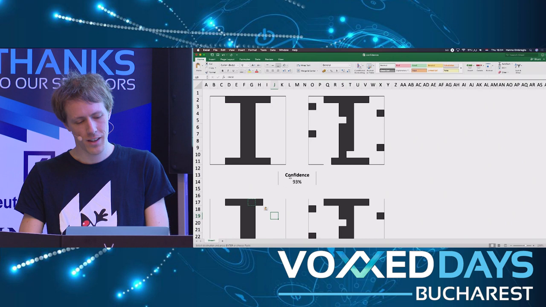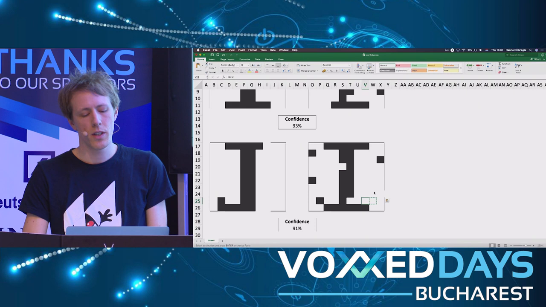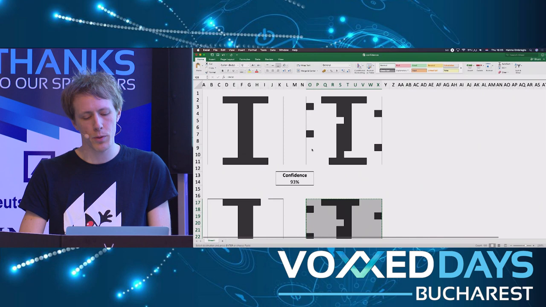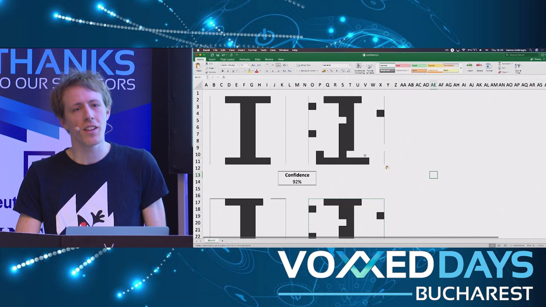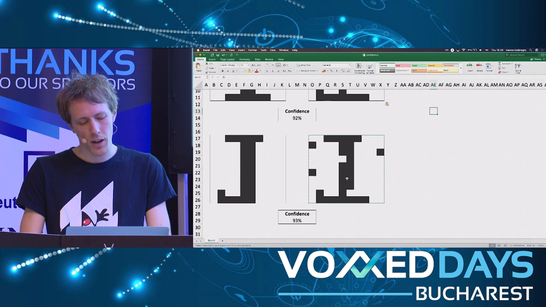And here you can see a bit of the process that Tesseract performs. If the letter here on the right is recognized, it will compare to the letter I in the dictionary and say, it could be an I, it's 93%. It could be J, but it's 88%. It's lower than 93, so I'll say it's an I. Of course, if these artifacts are at slightly different places, things will go wrong.